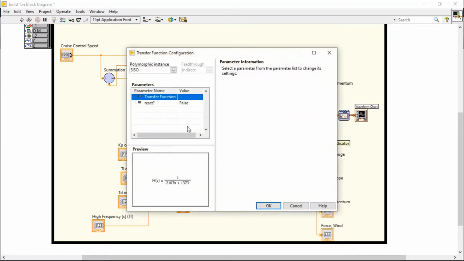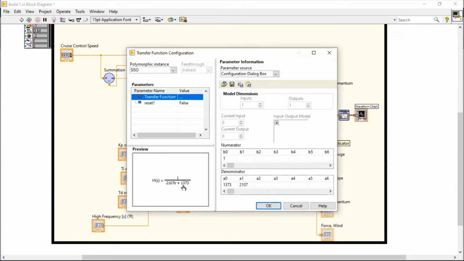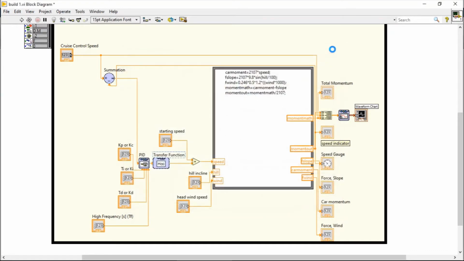I used the standard transfer function instead of just using a numerator and denominator setting. And then I summed that with a starting speed, because you wouldn't use a cruise control starting from 0 miles per hour. You would be going maybe 20 or 25, and you would want to speed up to 30. So you would use it for something like that. Or if you're already at 30, you would want to hold it at 30. And in this example, and the examples that I ran for the report, I had it simulated cruising at 20 miles per hour and then instantly setting it for 30 miles per hour.